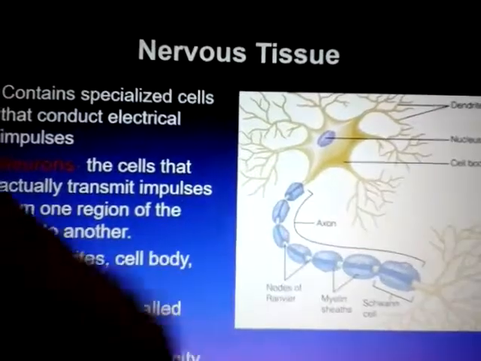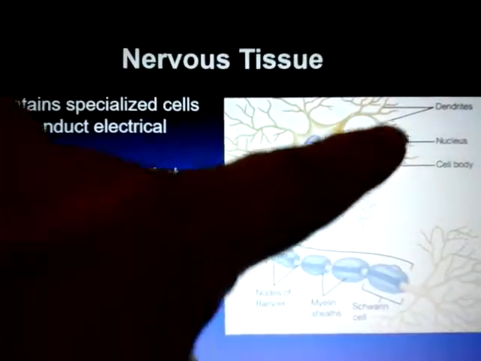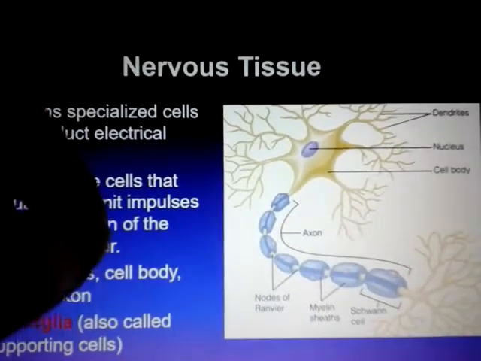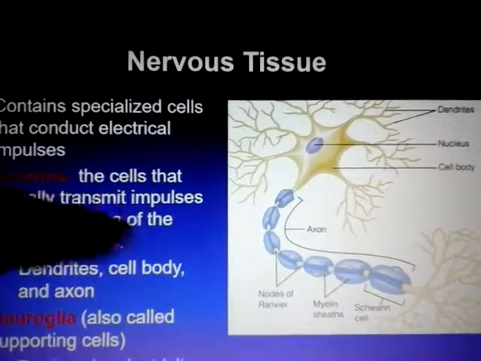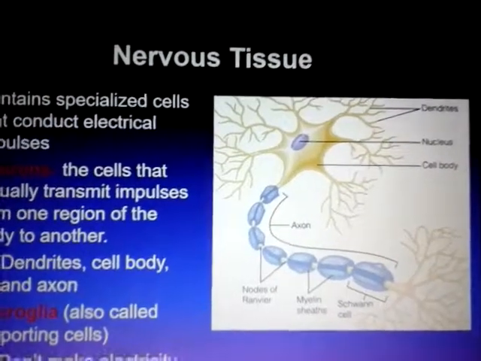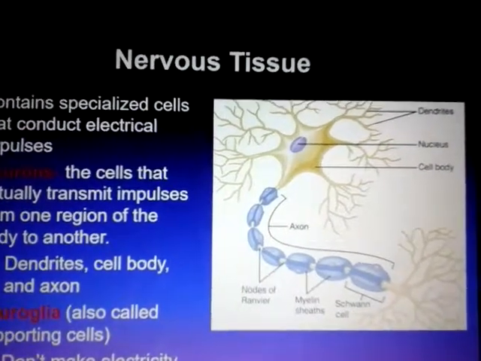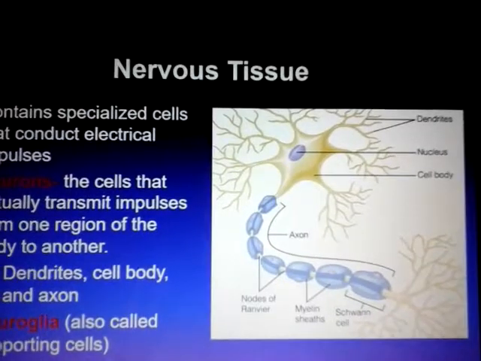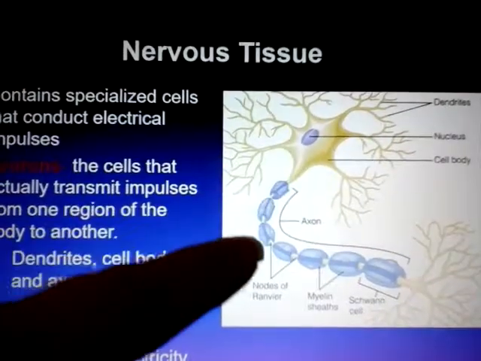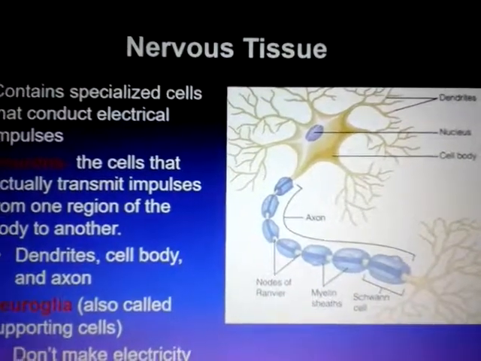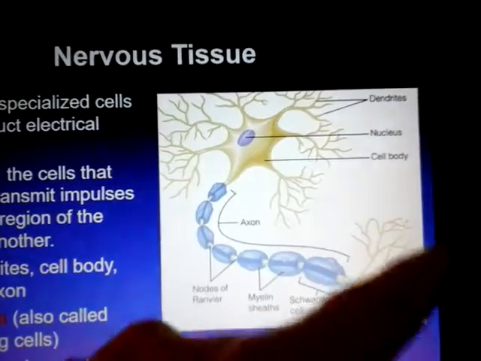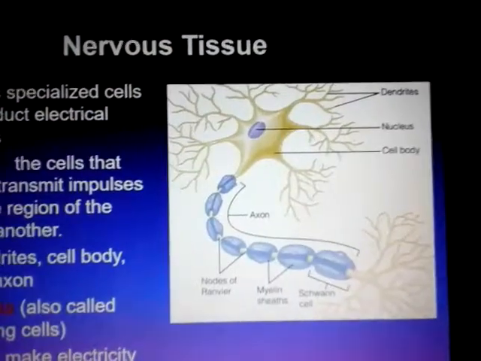In the case of your eyes, all these dendrites have to heat up enough that they reach threshold, turn on, and create electricity. They then send all that information to the cell body. And the cell body's job is to figure out what's important and what's not. Then all the important stuff gets sent down the long cord, and that long cord is called the axon. And then down here, you would have other cells waiting to get that information.